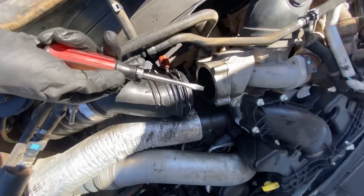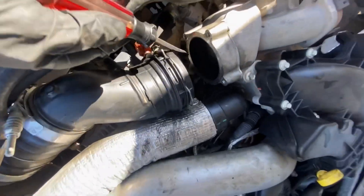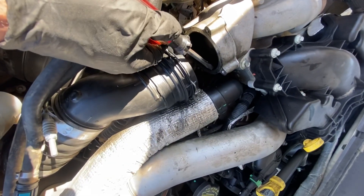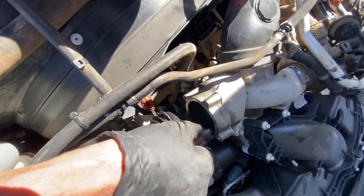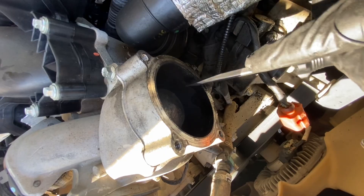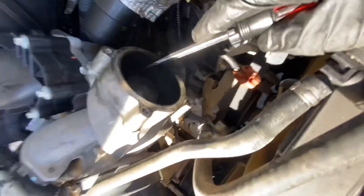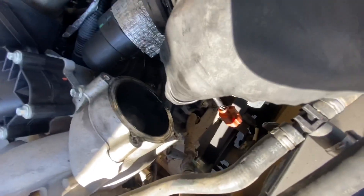Next up, take that screwdriver and scrape these walls. This truck had 270,000 miles and there was about three-eighths of an inch of carbon buildup and goop along the entire wall and into that venturi. The method I used was scraping hard with the side and then shoveling whatever fell out through the hole. A little bit can go through the motor and it's not going to hurt anything, but you want the majority of it to fall down by the serpentine belt. Scrape and then shovel it out.